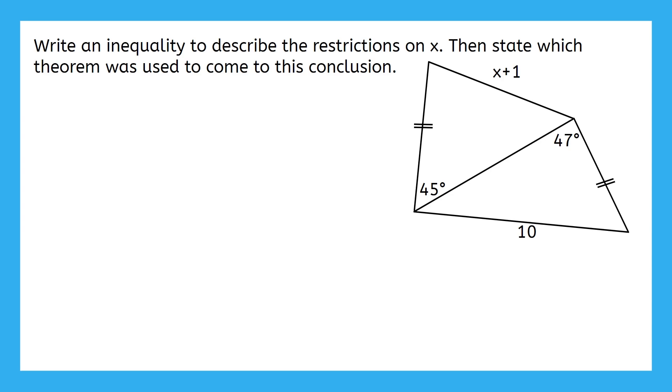So we already know that the triangles have a side in common, because of the markings we see here. Did you notice that these two triangles share a side? Let's put a little mark in our picture to remind us that the two triangles have this side length in common too. Alright, now do you see where one of our theorems might come in handy? Which theorem can we use here?